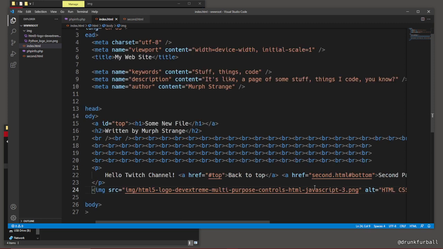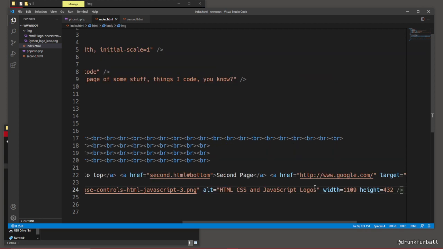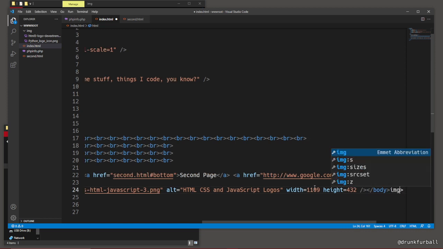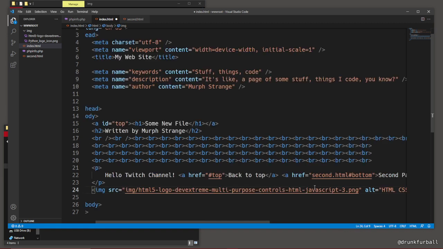So, again, image tag, self-closing. So there is no separate /image. You'll never see this nonsense. You might see this nonsense where there's a close slash at the end of the image tag like what I do. It's not necessary.